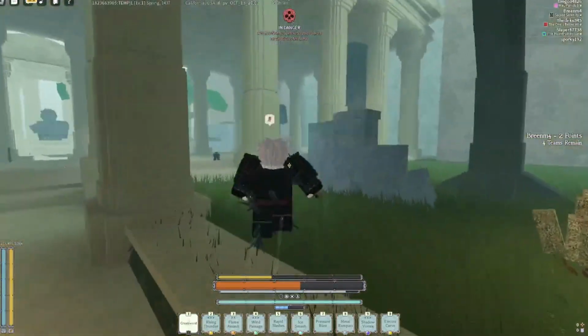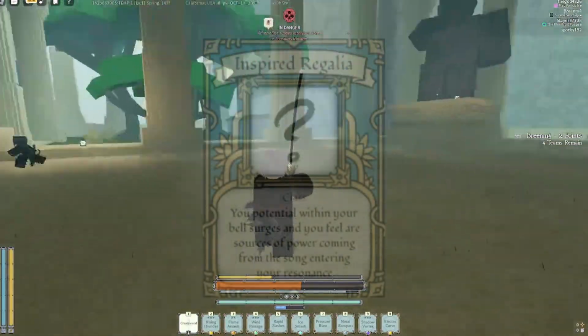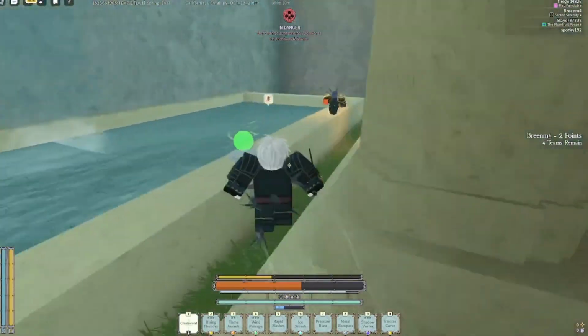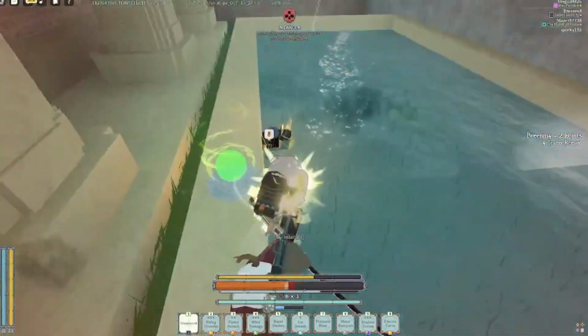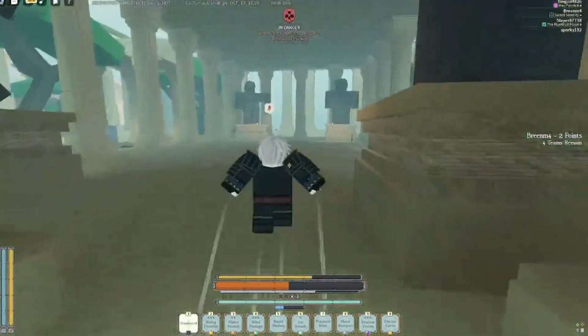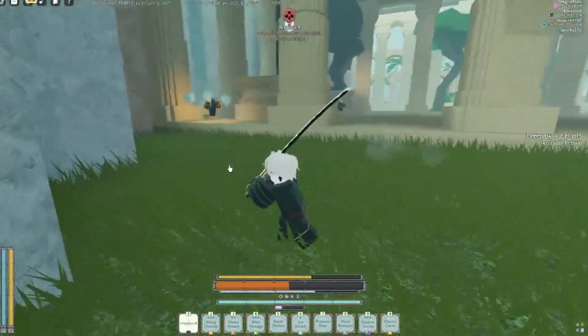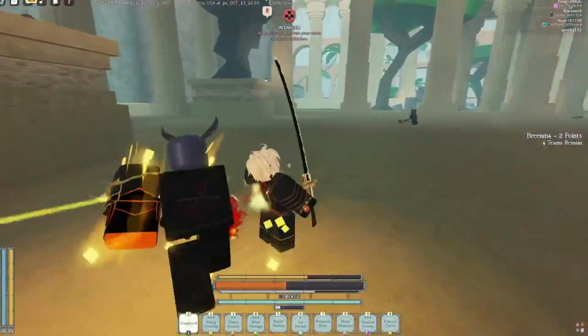So yeah. Now moving on to the next one, it's called Inspired. What Inspired does is takes all the bell paths, so getting bell progression by bosses, killing stuff in the depths, and also killing people in Chime, and puts them in the one. You basically get the same amount of bell progression from all of them instead of getting it mainly from one of the sources.